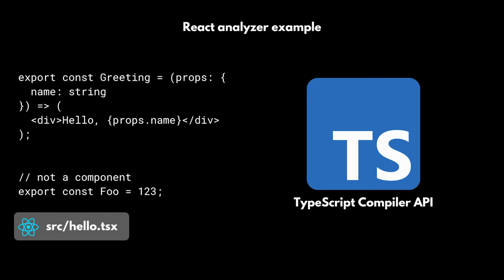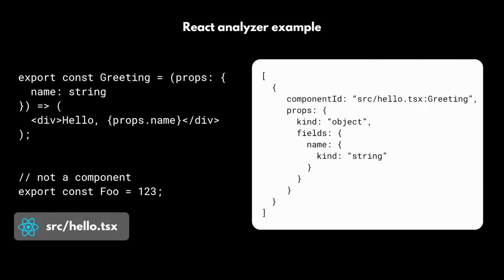The other thing that is important is detecting the type of the properties. In order to preview a component successfully, we need to also provide it valid properties that will not make it crash. So we again use the TypeScript compiler API to extract the type of the props parameter here. And we can see that here it actually gives us the result that props is an object with one field called name of type string. That is what allows us to generate a fake set of properties to render this component successfully.